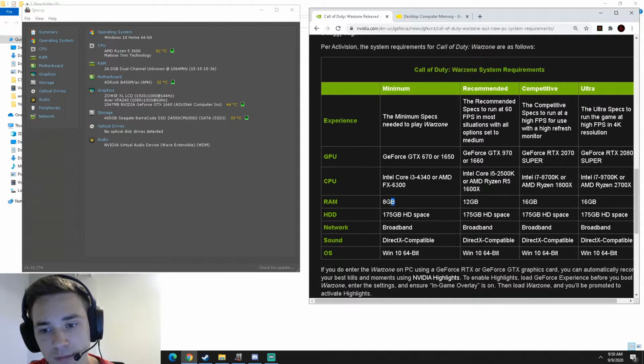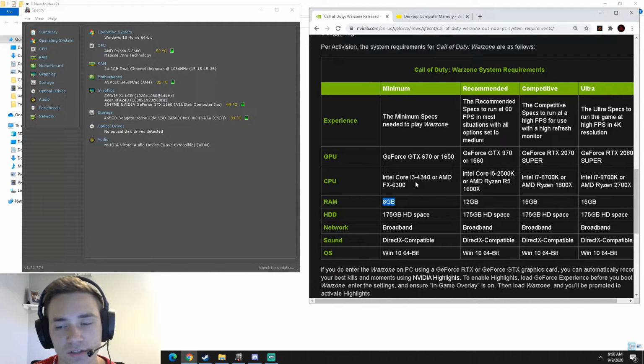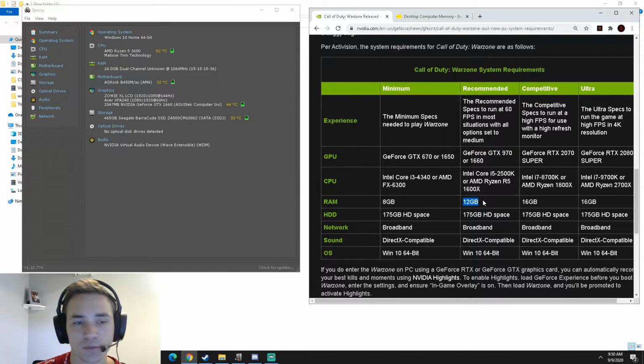If you're at the minimum, you are going to get extreme lag, freezing, stutters, especially when jumping out of the plane, all types of things like that. The most important things for this game are the RAM and the GPU, but if you don't have an updated GPU, I'm sure you know that you need to get it updated. But the RAM is what's important here.